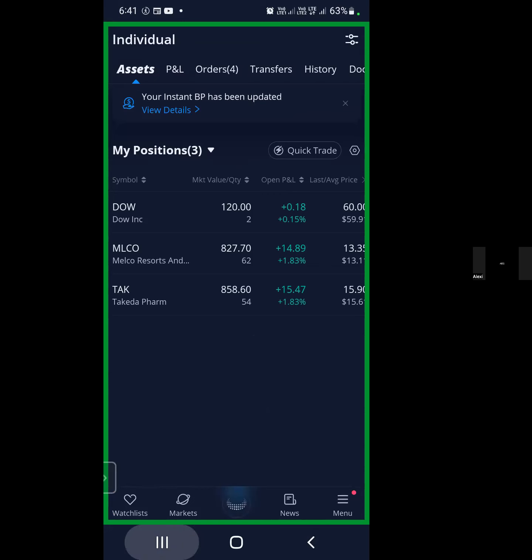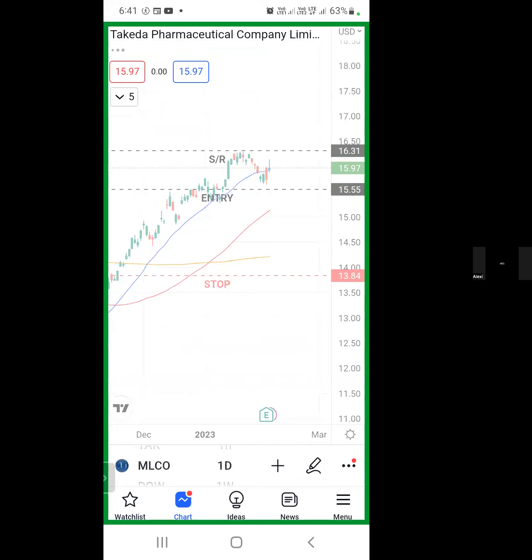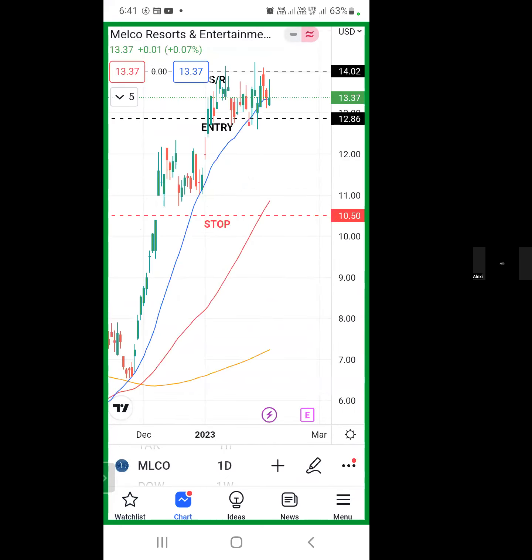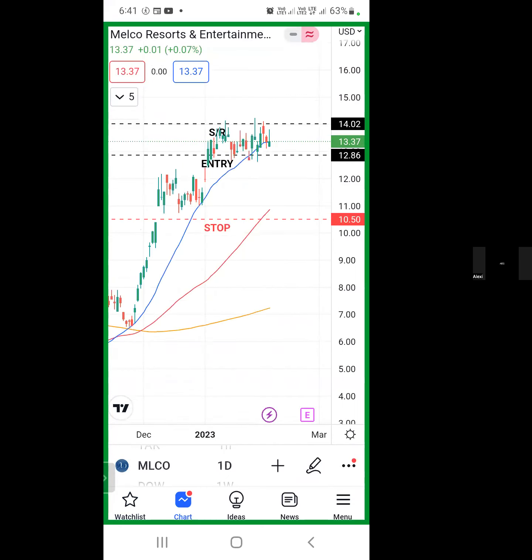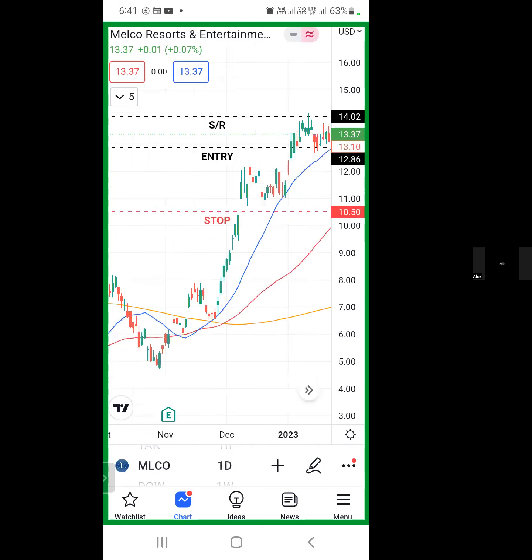Next one. All right. Let's look at the next stock, MLCO, that I have right here. Again, there was my entry right there. As you can see, after my entry, there was a huge, long time of sideways movement, consolidation. But you'll see that previous to my entry there as well, right above where the stop loss is, you see that? Previous to the entry, you'll see a long time where it went sideways as well. This seems to be a pattern for the stock, maybe.